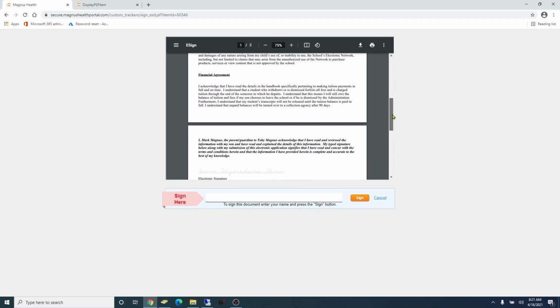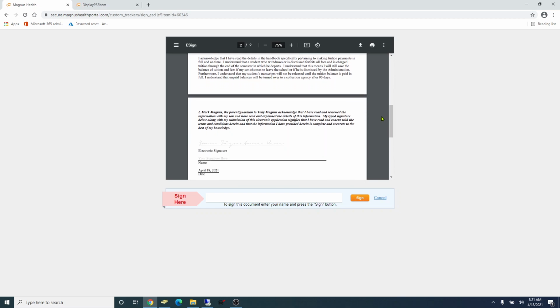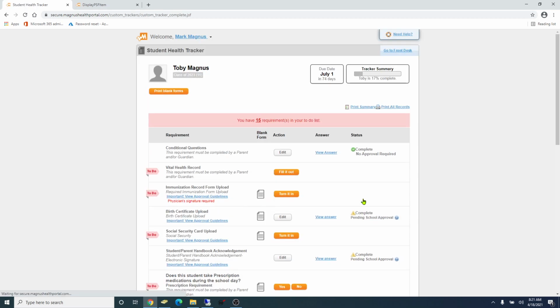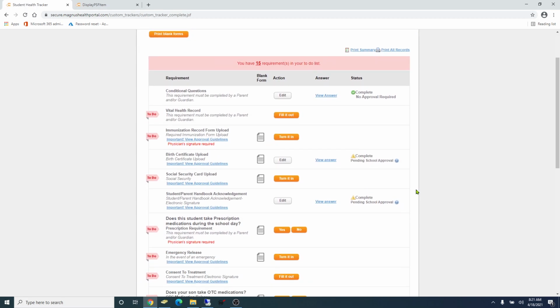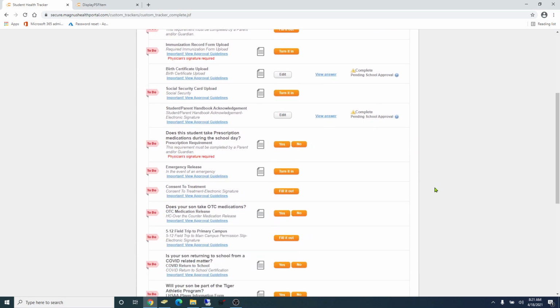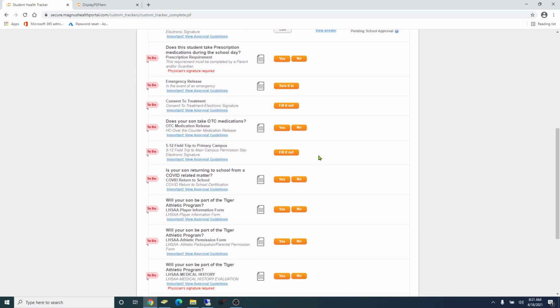This is the form saying that you have read the handbook. And once you have done that, you would just simply type your name down here. And this is Magnus. And click sign. And this form has also been now submitted and is pending school approval. And you would just continue on down the list.